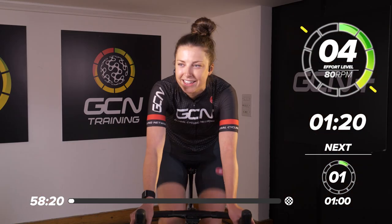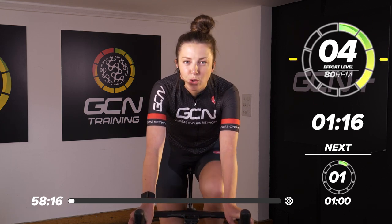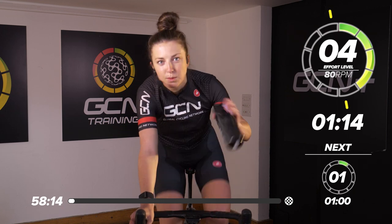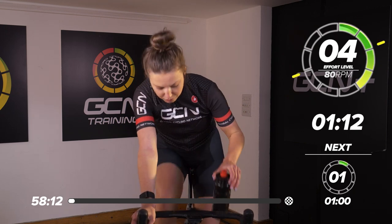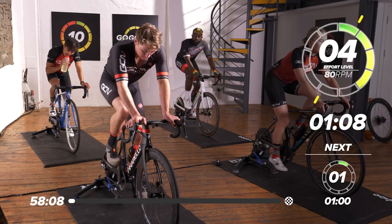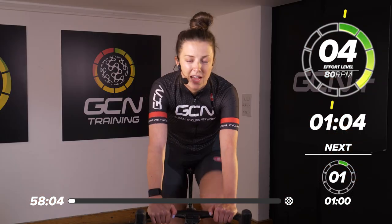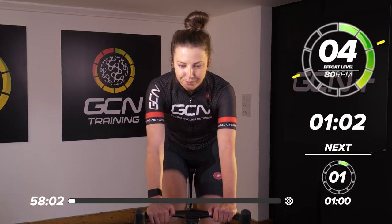Now we're awake. Right, to make sure everybody's with us, make sure you've got a bottle filled with hydration or squash or a hydro tab. Get the electrolytes back in because it's going to be a sweaty one. Maybe you've got a fan. Now's a good time to turn that on, and a towel would be very useful too.